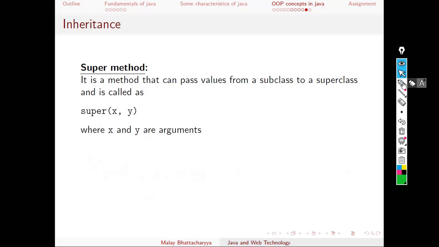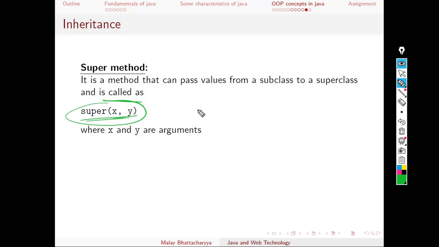So there is a method called the super method. It acts like a constructor to the superclass. It is a method that can pass values from a subclass to the superclass. So this is an example. What super does is it passes the values to the constructor of the superclass, or the base class.